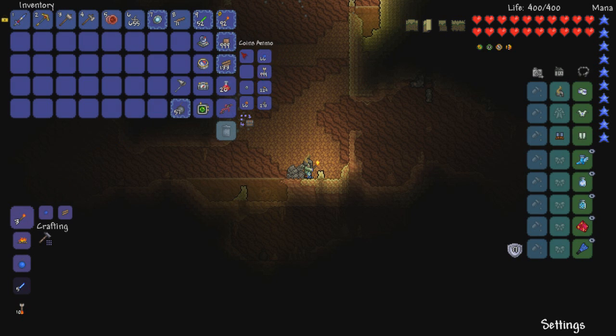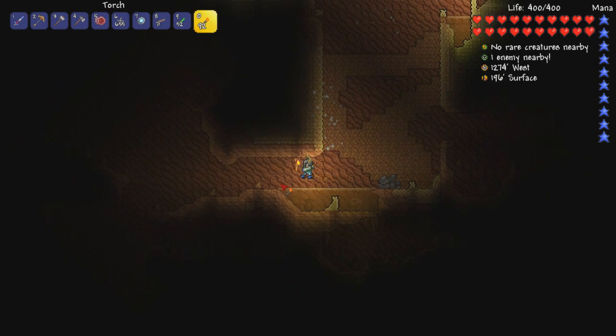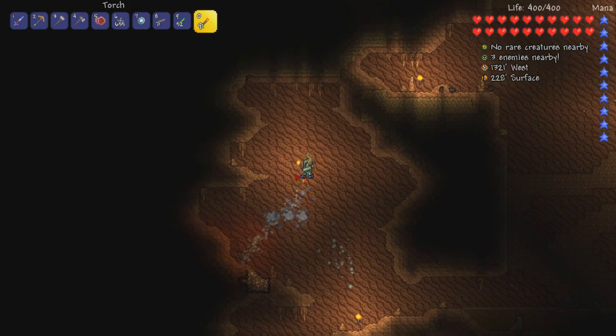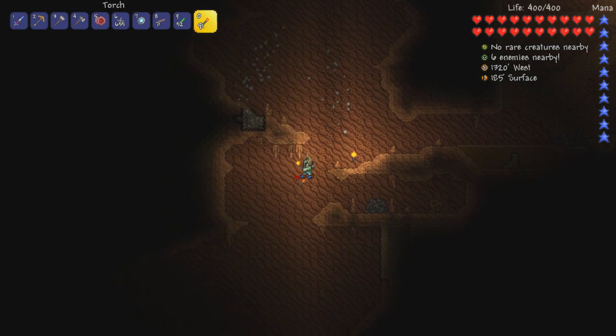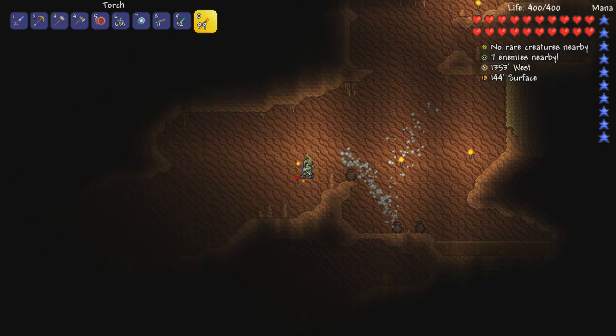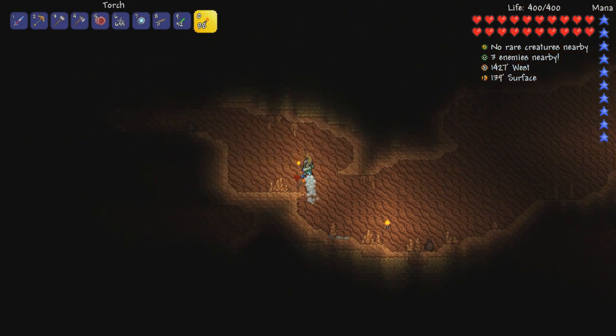Let's make another set of nearly 100. We'll just take a quick peek. Maybe we've got some gold here for some reason. I highly doubt it, but maybe. Got lots of pots everywhere, and we've got a nice background that I can pop these torches onto, which I always value.